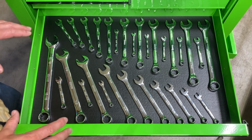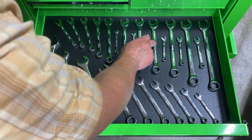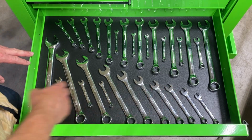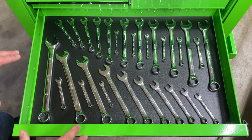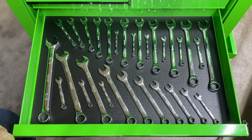All right, this is my second attempt laying out this drawer, but I think I've got something that's going to work well. So these are the combination wrenches. I put the metric in the back, and I put all the little ones, I space those in between the bigger wrenches to save space. SAE in the front, and same thing, I put 3 of them tucked in between the bigger ones. But this, I think, will make it really fast to find the wrench you're looking for because you'll be able to read the size and see the size.